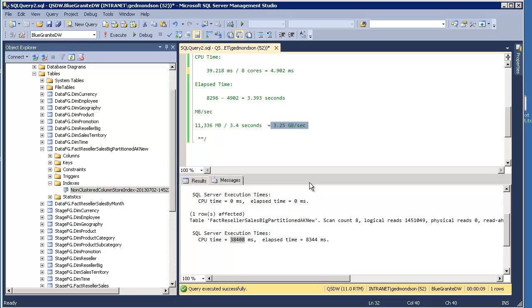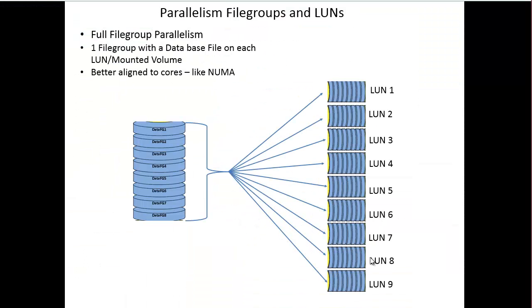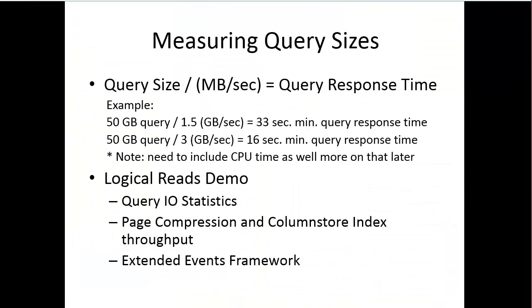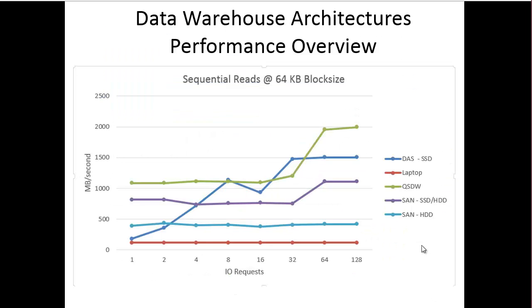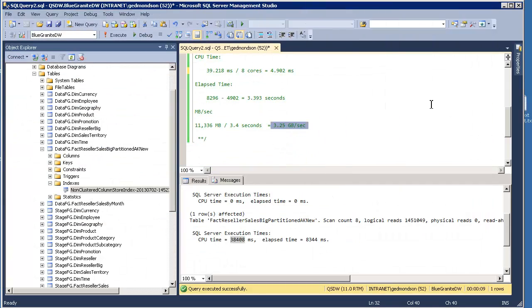Which is spectacular performance, by the way. If you recall from a previous presentation that I made about the comparison of architectures, my SQL I/O results were only about 2 gigabytes. So why can I get 3 gigabytes in that very simple query, whereas in my SQL I/O measurement of the Quick Start Data Warehouse, I get 2 gigabytes? Well, the answer is a great lead up to the next section that I have.